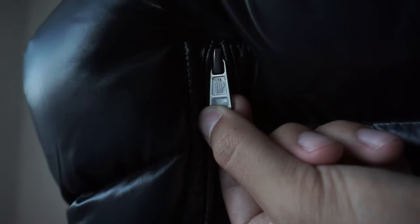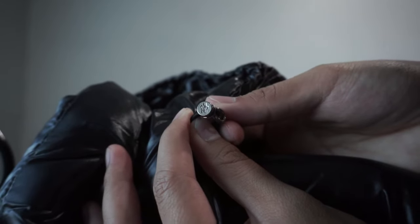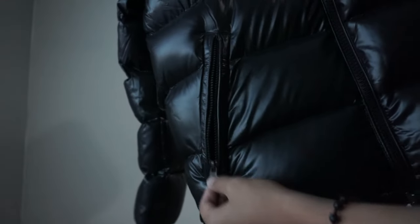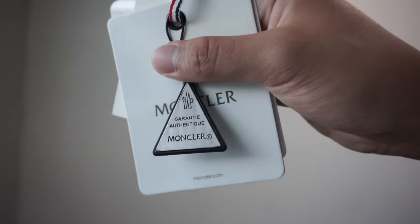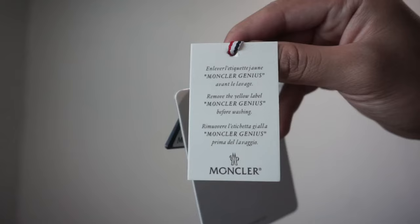Next up, we have the smaller zippers with the Moncler logo embossed, and then on the adjusters they have the Moncler logo debossed, Moncler engraving near the hood, and the zippers don't feel cheap either. Inside of the right pocket, it does come with these tags, and they're basically just guarantees that the product is authentic. These don't look cheap either, they're even glossy as you can see.